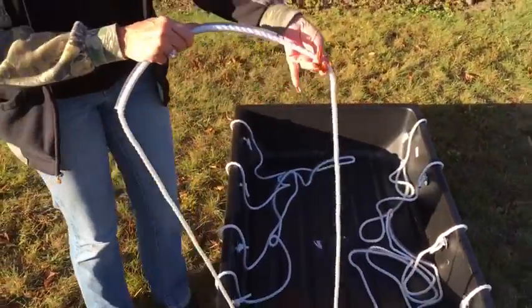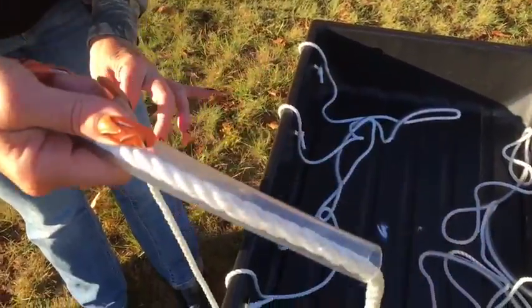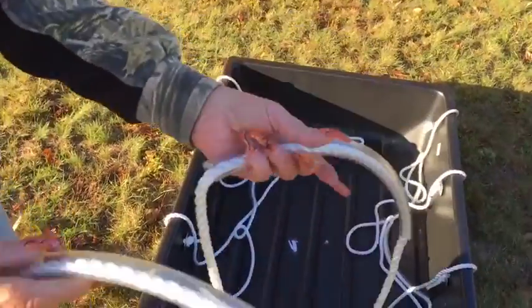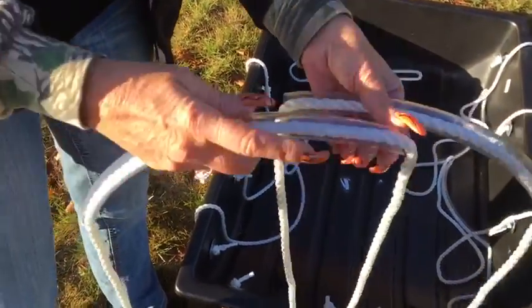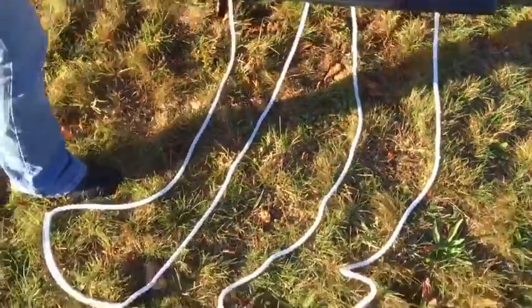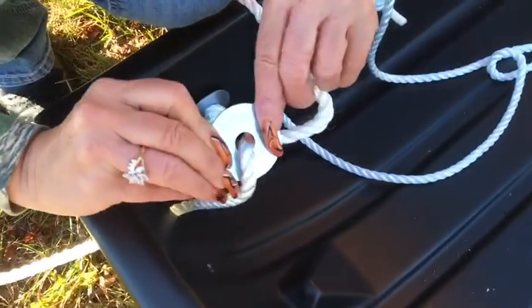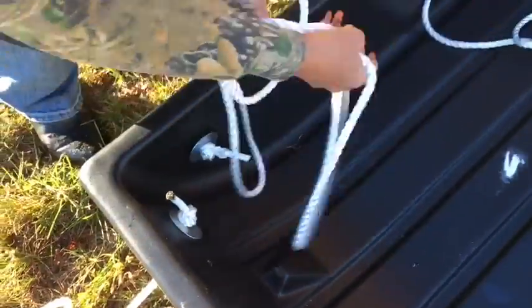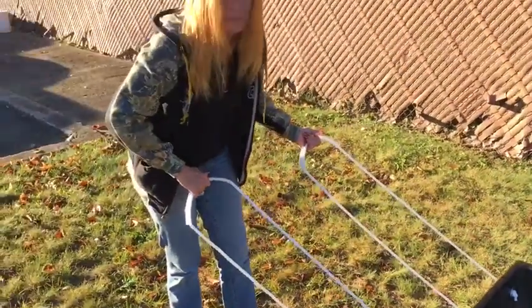I was able to get the rope at Walmart for about $10 for a 50-foot section, which I cut into 6 equal parts. The tubing came from Lowe's, and it was 45 cents a foot. And I was able to get my washers at Lowe's for about 29 cents each. So it's really a minimal amount of money that it cost to adapt the sled so that more than one person can hang on and be pulling it out.